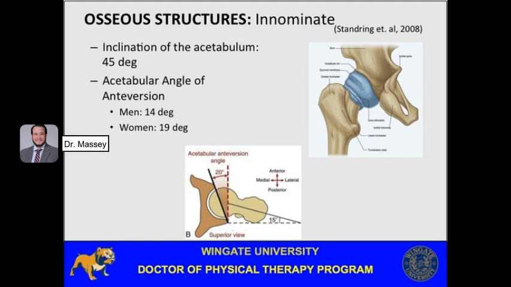This is also going to come into play when we're talking about stability of the hip joint, but noting that angle there of about 45 degrees, where it's going to articulate nicely with the head there. So in other words, we're going to have some bit of an overhang here where that femoral head is going to be nice and stable in the acetabulum.